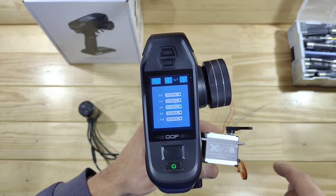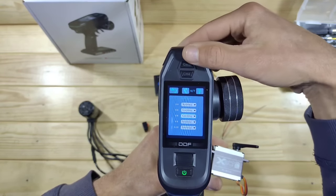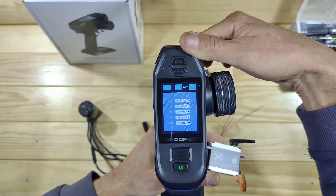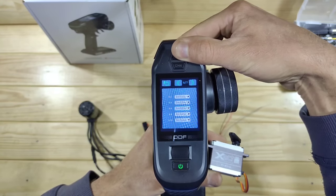So this one is hooked up to channel number 3. And channel number 3 is on the inching mode right now. What that means is when I press channel number 3, it will engage. But when I release channel number 3, it will go back into the original state. So this is called an inching servo. You have to press it before the servo will respond.